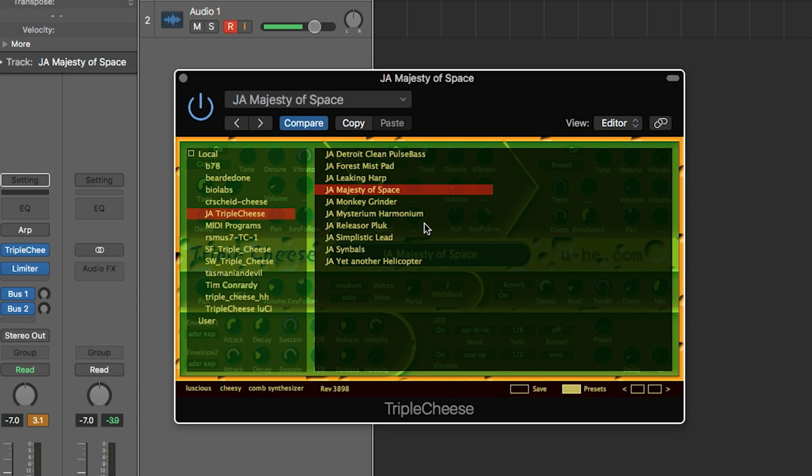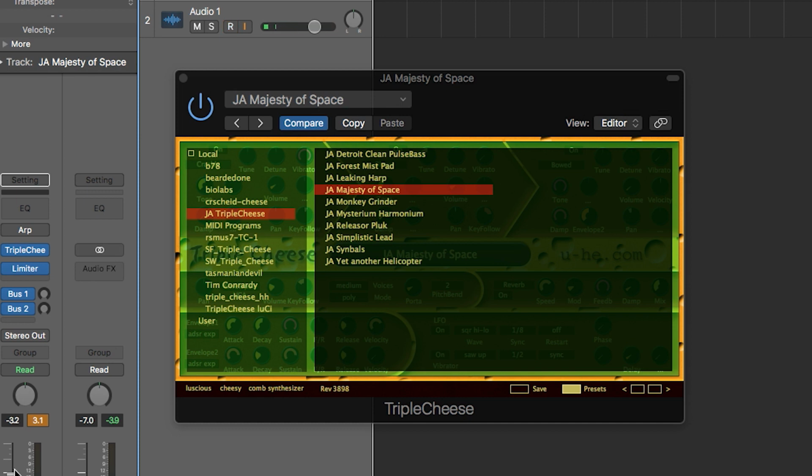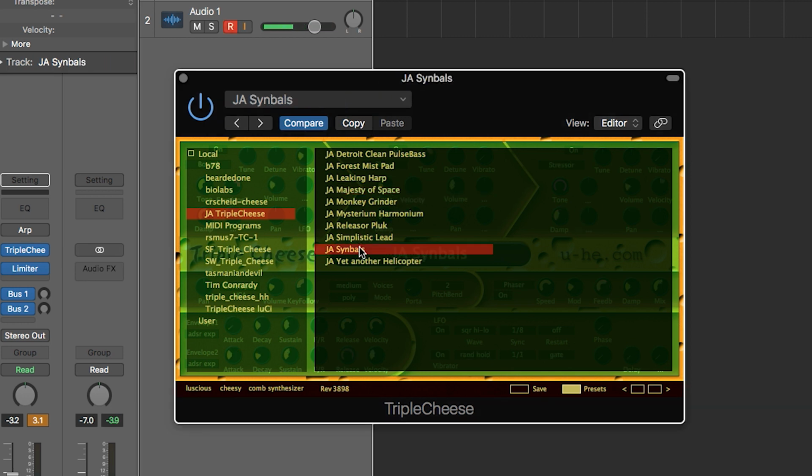J.A. Majesty of Space. I have no idea what this is going to sound like. Here we go. Let's turn that one up. Sweet. Let's do the cymbals.